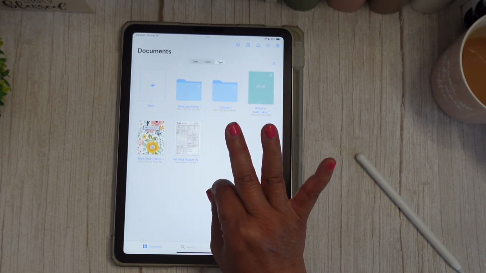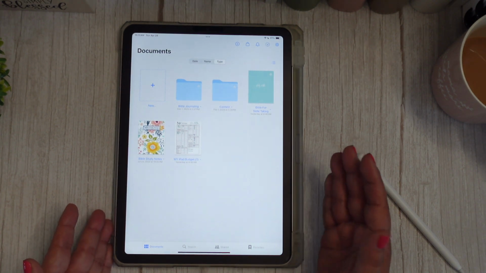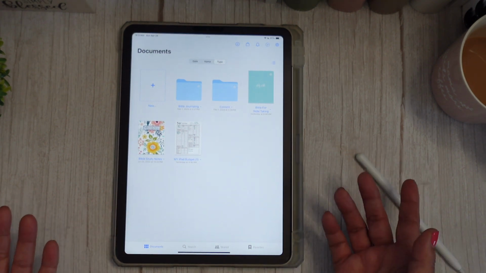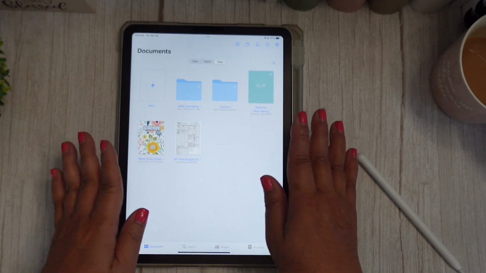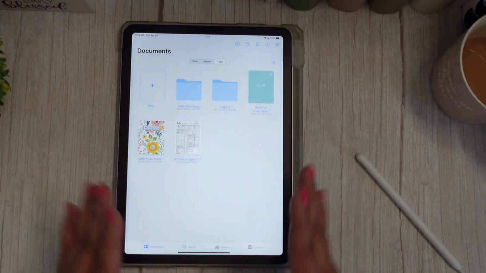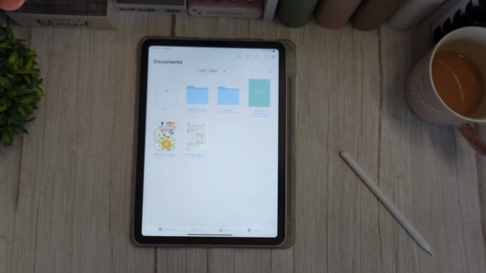I think you can have three. The paid version is $9.99, so $10, and then you can have as many documents and file folders as you want.